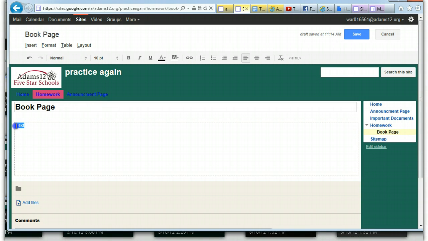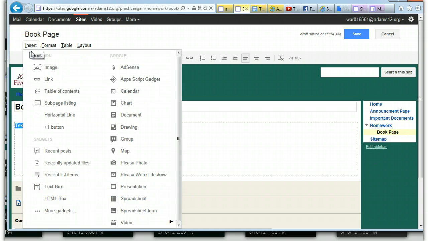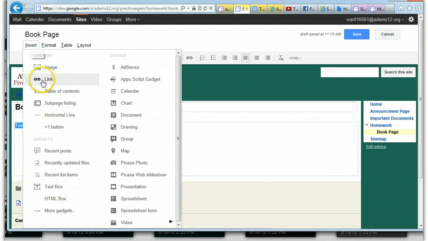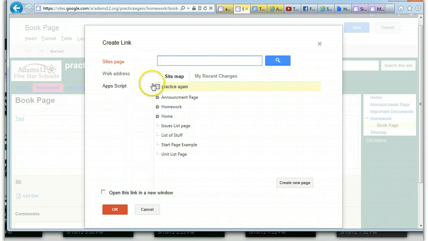The next thing we're going to talk about is a link. You can insert a link. You can make a picture link, or you can make a word a link. You have to have the word or the picture highlighted that you want to create the link. So, highlight text, go to Insert Link. You can have it linked to a page in your site, and I'm not sure why you would necessarily do that if you have your navigation on the sidebar or the top. Now, maybe you have a rubric somewhere on the site and you're typing a paragraph and you're talking about an assignment and you put the word rubric in and you want the kids to be able to click on the word and go to that rubric page. That might be one reason.